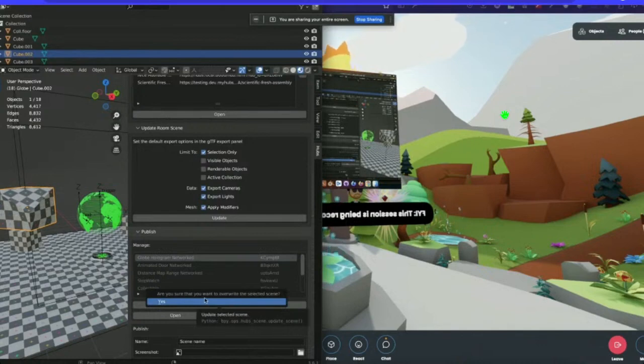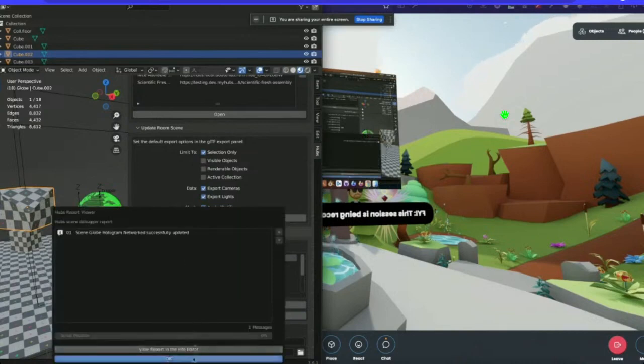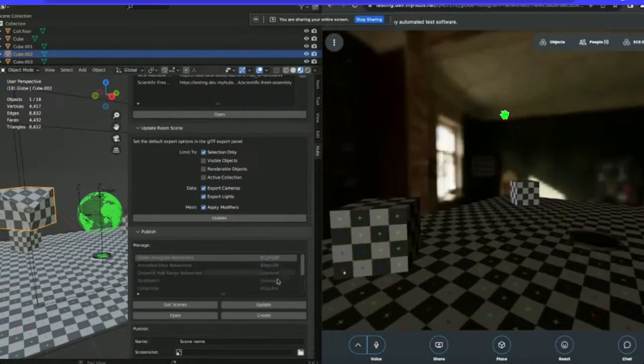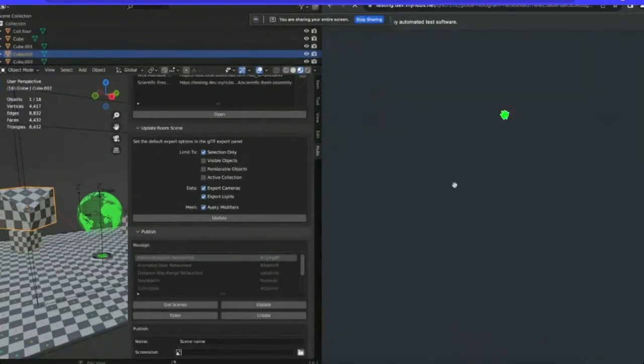It'll ask you to confirm because you are overriding the scene in the backend, so it double checks that this is what you want to do. So if I click on yes, that will be updating the scene. So if I go back now and I reopen that scene, or I just reload, this should show now the updated scene with that cube changed.